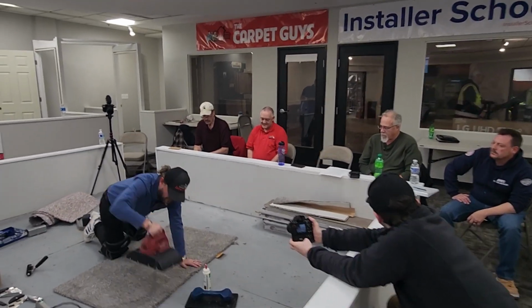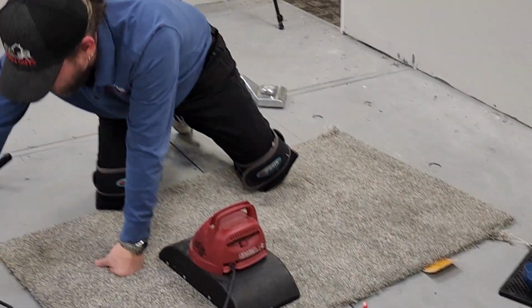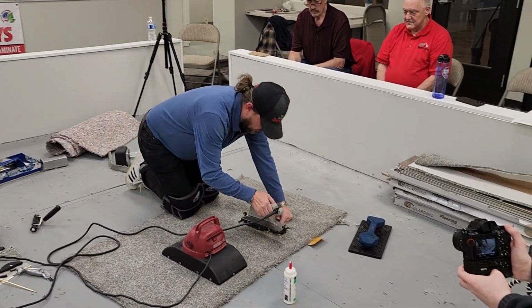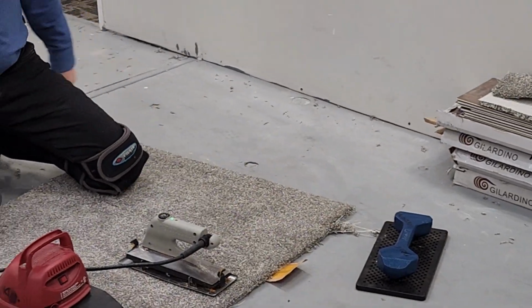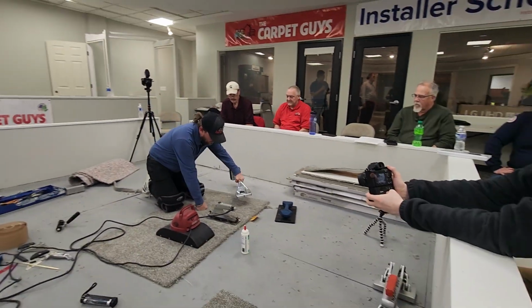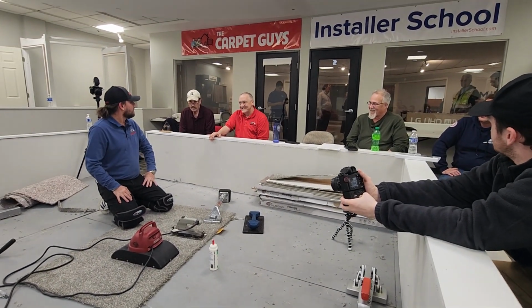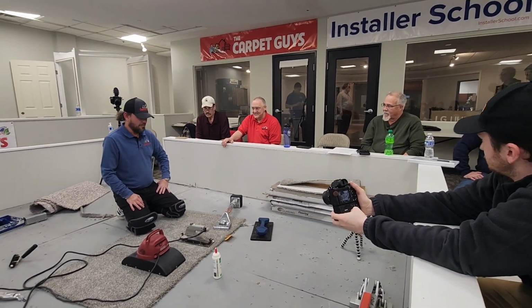Okay, we're gonna get all our necessary tools to start this little seam. Most important piece of equipment that we're gonna use is gonna be the seam iron. As stated before, be very careful. It gets very hot. And one thing that I wanna kind of give you guys a heads up, if you get some of that glue on your hand or fingers, don't try to wipe it, because all you're gonna do is just spread it everywhere, and you're gonna just be twice as bad hurt.